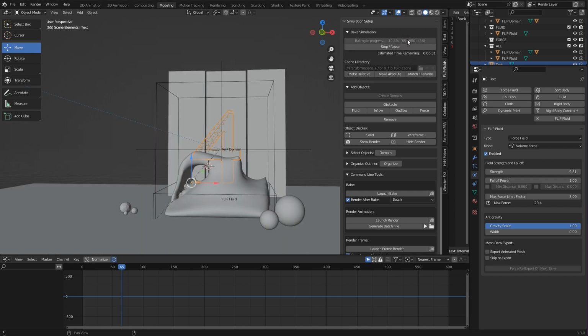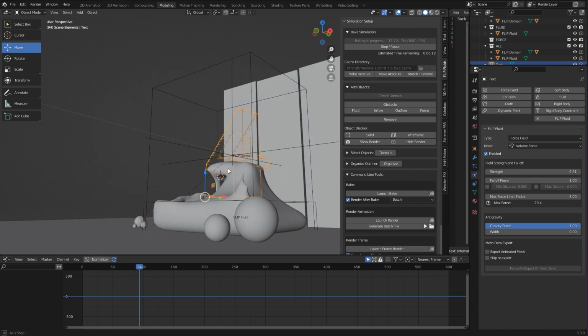Yeah, so it's not required to simulate all frames, because this is not doing what we were looking for. This is because we need to adjust the force field settings. Sometimes it will be hard to find the right settings, but don't stop trying different things. So what you can do is enable debugging for force fields.